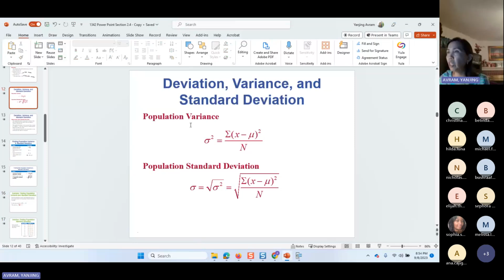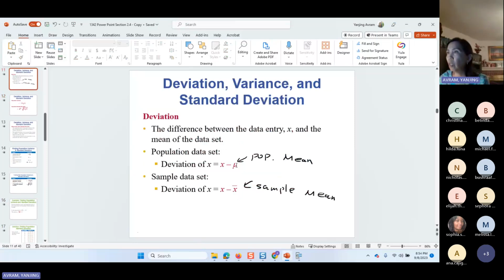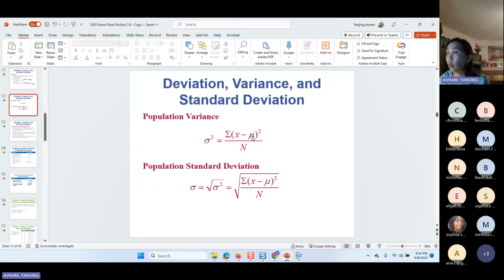All right, so the population variance, you just use x minus mu, and then each one you need to square before you add them. Otherwise, if you don't square them, you're going to have some positive, some negative, and adding them together will become 0. So you won't be able to calculate the standard deviation. That's why they square them first before they add them, and then you divide by the n. So that is the variance. That is called a standard deviation.